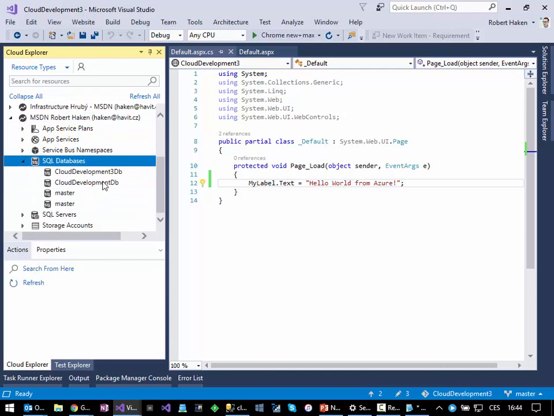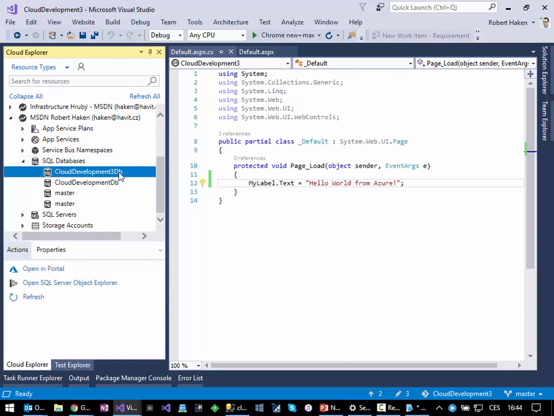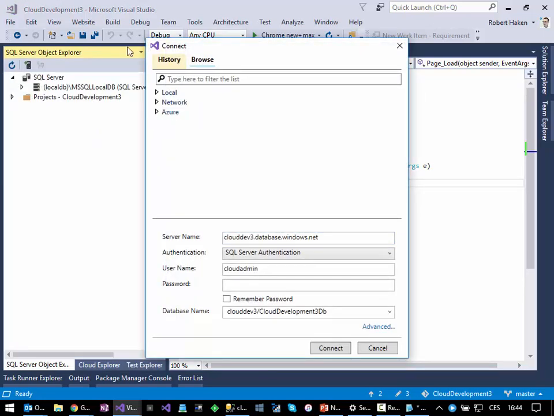And the one I just created is the Cloud Development 3 database. And I can open the database in SQL Server Object Explorer, which is another tool hosted in Visual Studio, which allows you to browse the database and to perform queries, execute queries against the database.